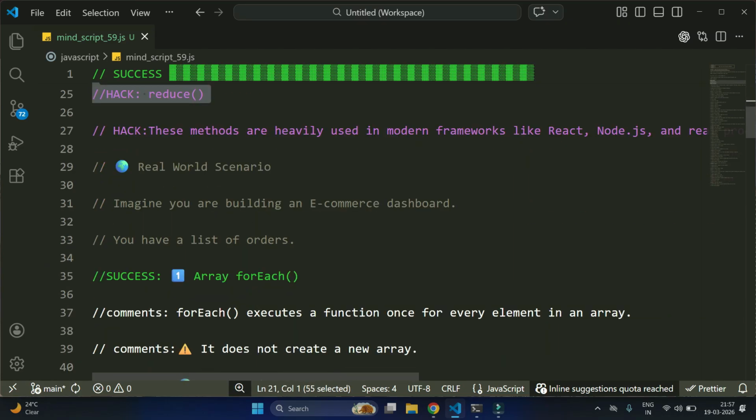Imagine you are building an e-commerce dashboard. You have a list of orders.